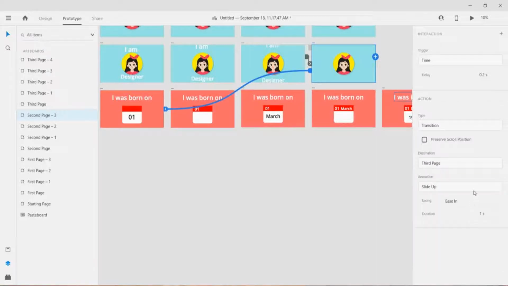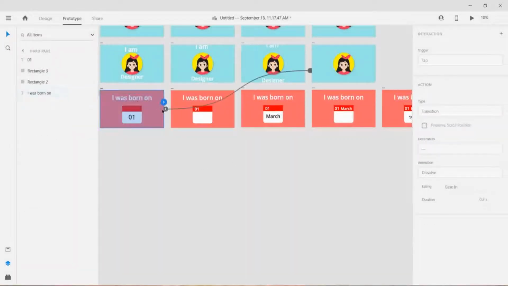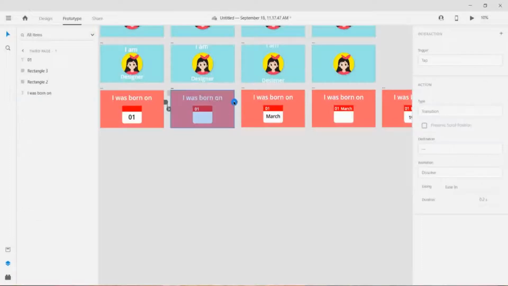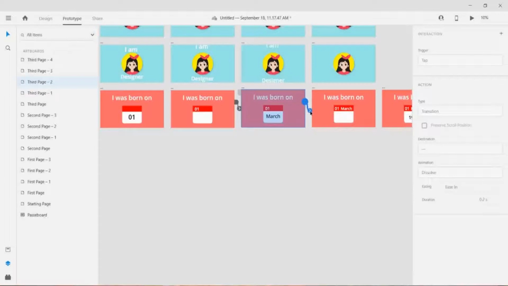So go to the last slide of our artboard and add a transition effect. The transition type and animation would be slide up. Now the slides will have the type of auto animated and ease in effect, and the delay time would be 0.2 seconds.